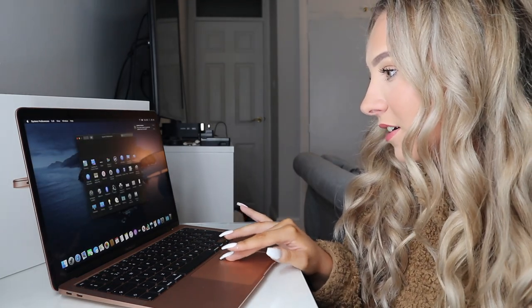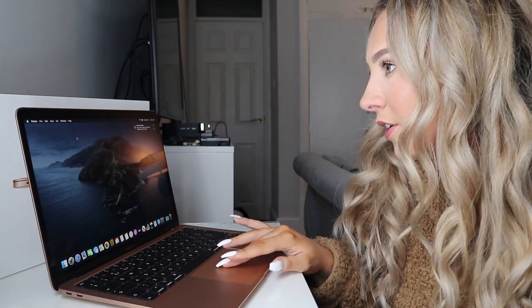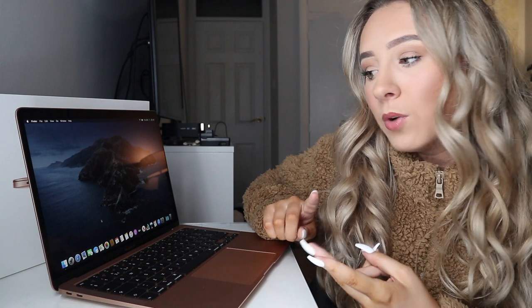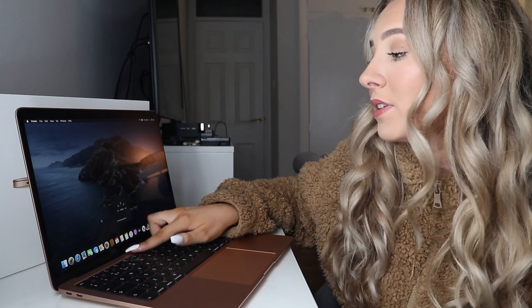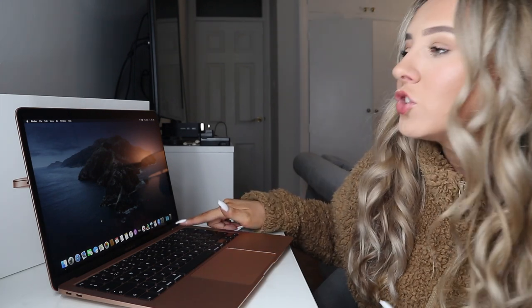I just realized I didn't have to put this one on charge. First thing I need to do is change this trackpad speed — right up to the top speed. First impressions: in terms of heaviness, it's heavier than I expected for such a thin laptop. I actually think I prefer the buttons to the touch bar. I'm really happy I got this one for myself because it was like £500 cheaper.